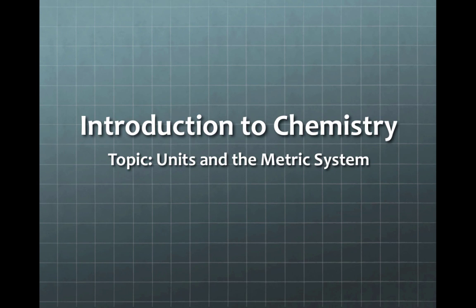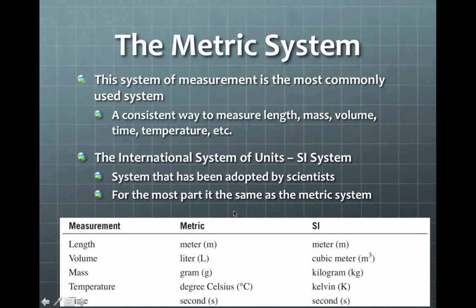Alright, so in this video we're going to start talking about the basics. We're going to be talking about units and the metric system. So to start off with, we need to talk about the metric system. Most of you have probably heard about this before, but basically the metric system is a system of measurement that is most commonly used, and it provides us a way to consistently measure length, mass, volume, time, temperature.